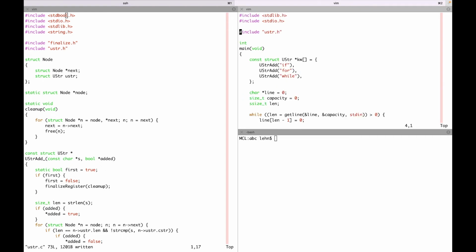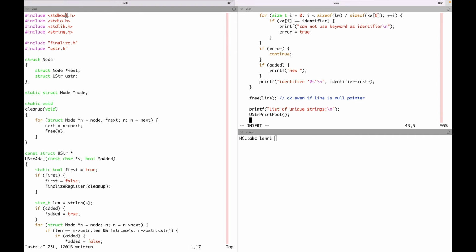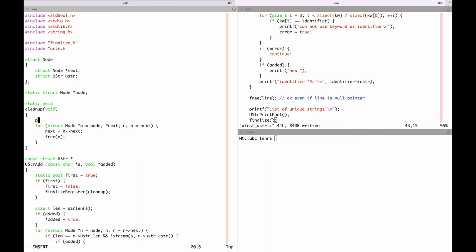And of course, we also have to include the header for that. And maybe we also should print out something here so that we actually see whether this works.